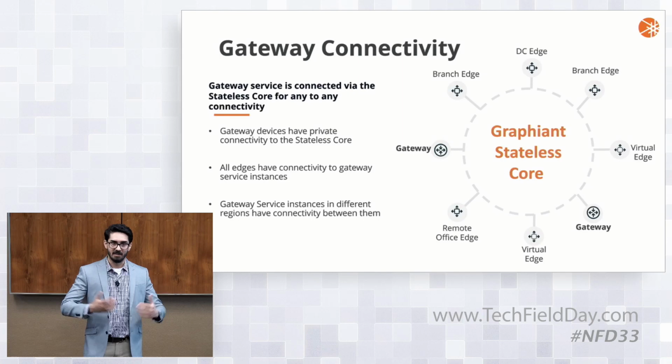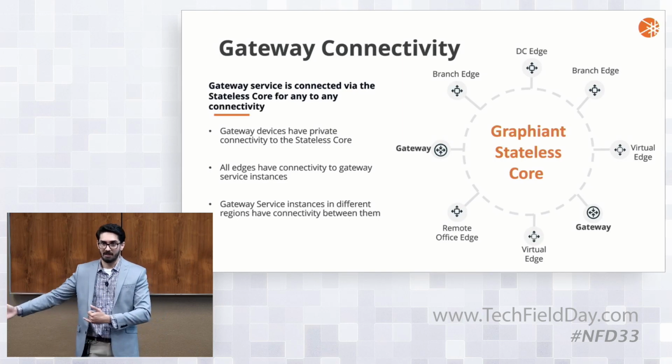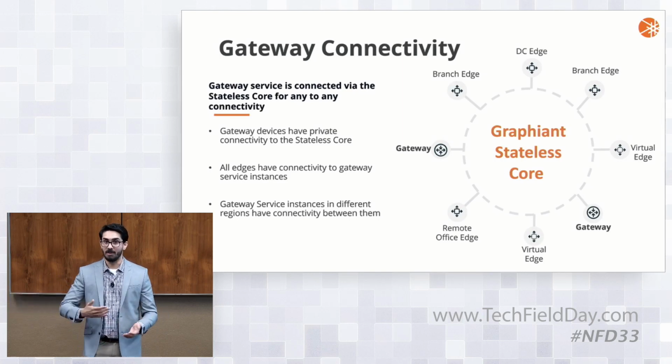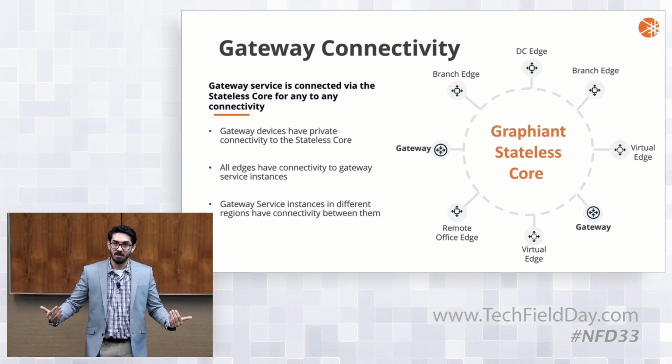All of those problems go away by leveraging the same kind of any connectivity using our stateless core. In this case, we have private connectivity ourselves between the gateway and the stateless core, and then we have private connectivity into these public clouds. That is how we can send jumbo frames across the network. So if you have two cloud providers, your private connectivity into us means we can now send jumbo frames across this network itself.